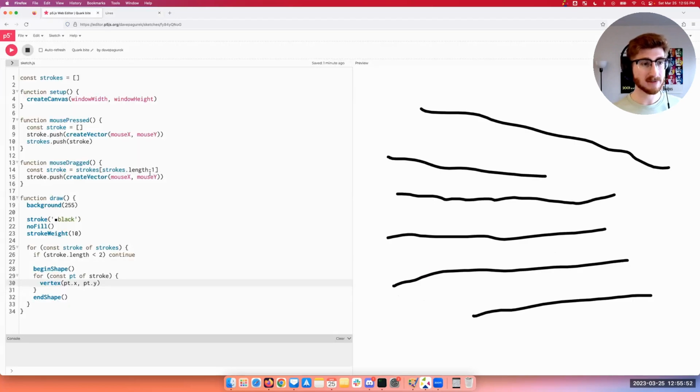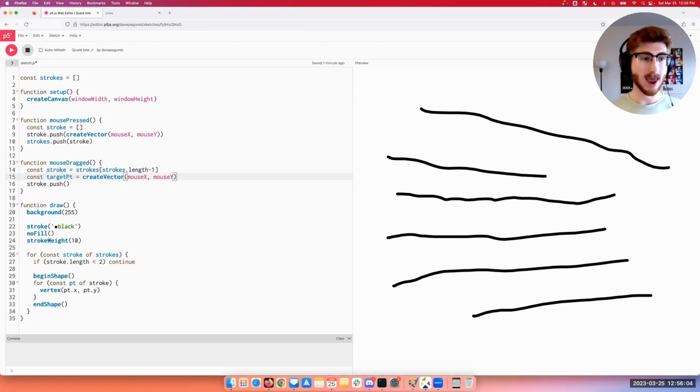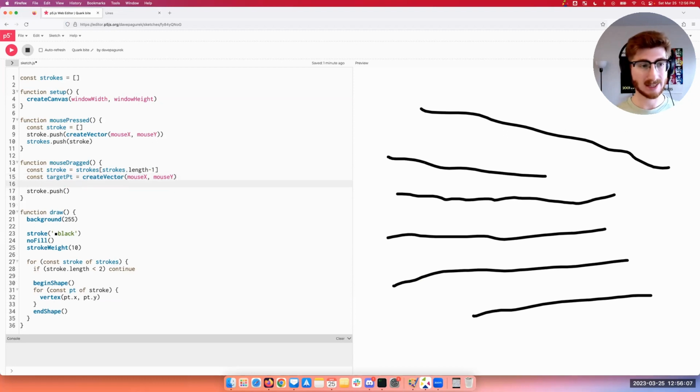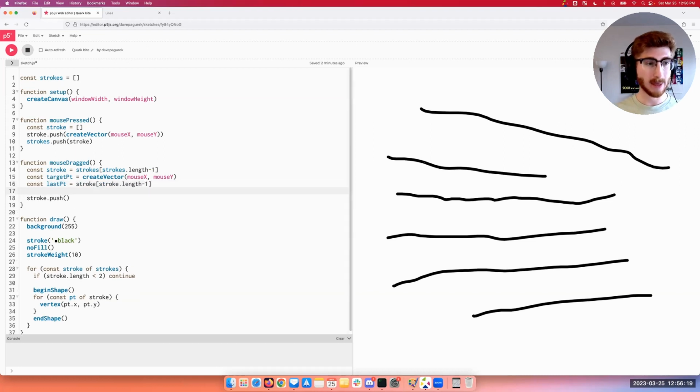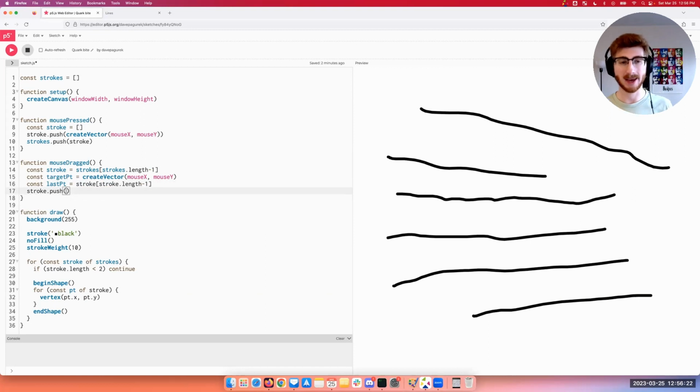So if we're going to do that in P5, this is going to happen in our mouseDragged function here. And we're not going to put the mouse coordinate directly in. That's just going to be, let's say, our target. So we've got this target point, and let's grab the last point so that we can go partway there. So we'll just grab the last thing out of the stroke. And what we'll push to the array is going to be something partway between. In P5, there's a function called lerp, which stands for linearly interpolate, which basically means mix. So we're going to mix between the last point and the target point, and then we can give it a fraction. I'm going to put in, let's say, 0.1. So we're going to go 10% of the way just to really show the effect here.